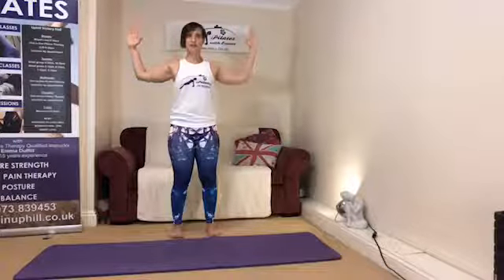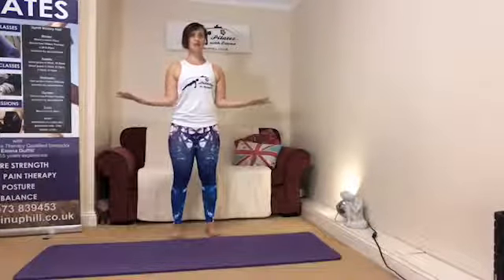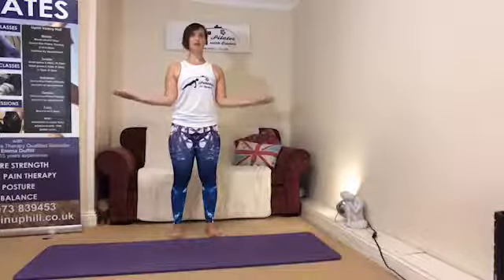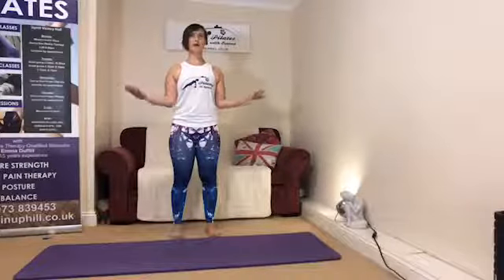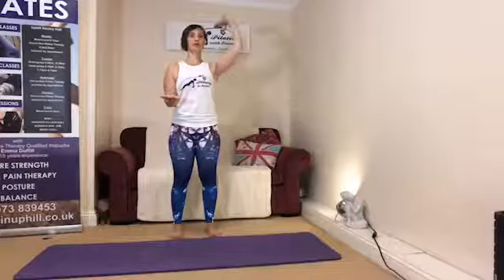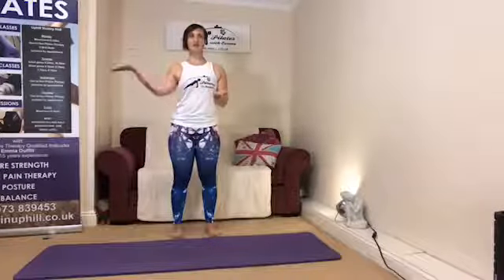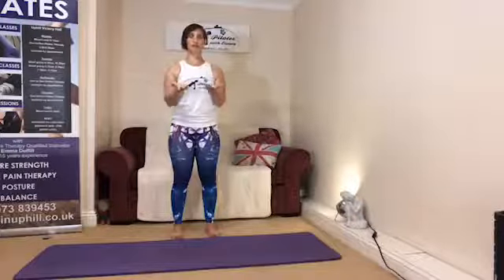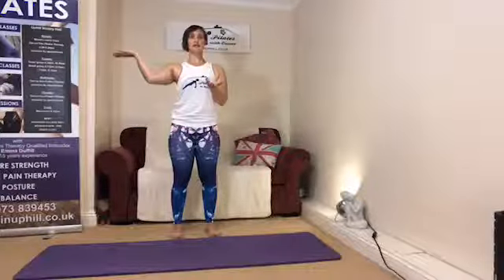As we come into the center, cut the space with the hands, let those shoulders glide down the back, and elbows nice and tight as we allow the arms to open out. A little squeeze in through the tummy, arms gently open out. Lifted through the pelvic floor. Let the right arm come around and above the head, circling around, changing to the other side — around and above the head and circling back around.